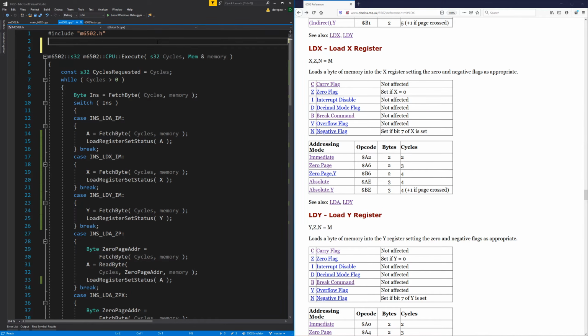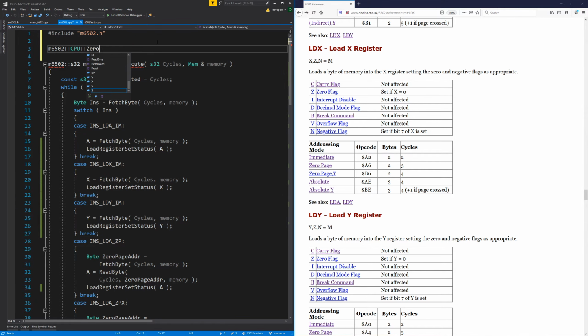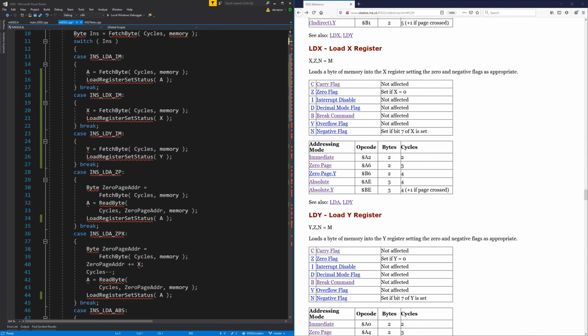So let's do that. So we'll call this Zero Page. Let's start them all with addressing mode. Something like that. And these return a byte, because it happens to be, I mean, we could return a word really.